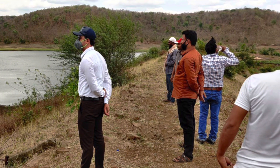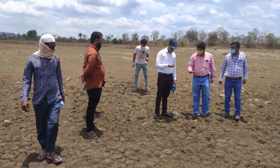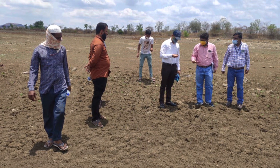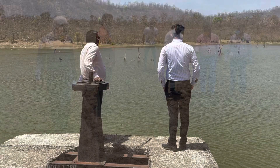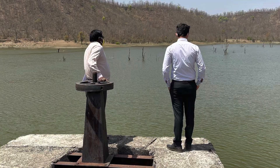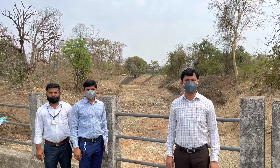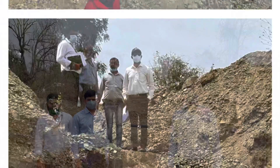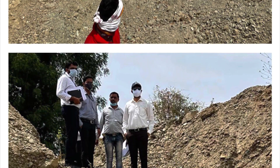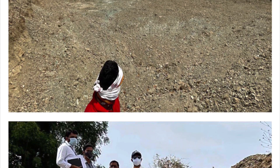Having been in Marathwada for the last 8 months in the capacity of SDM and Project Officer, Tribal Department, Nandha District, I would like to share some of my experiences dealing with water scarcity issues and the long-term and immediate measures that have been taken. I am going to focus on water storage structures being built in this region.